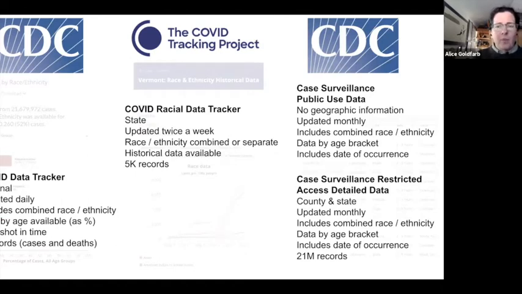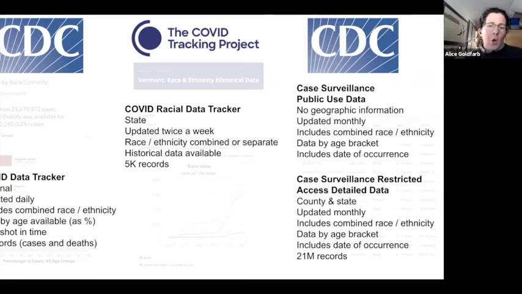To begin with, the CDC's COVID data tracker shows a bar chart of cases and deaths by racial and ethnic group, and allows for the possibility of seeing the percentage of cases in each age bracket for each racial or ethnic group. There's no information about what jurisdiction reports this data, and so it's impossible to know what these numbers should or could be compared to, what is the underlying population. This is updated daily, and no record is included of past days' data, and the data that goes into the bar chart is available as a CSV.